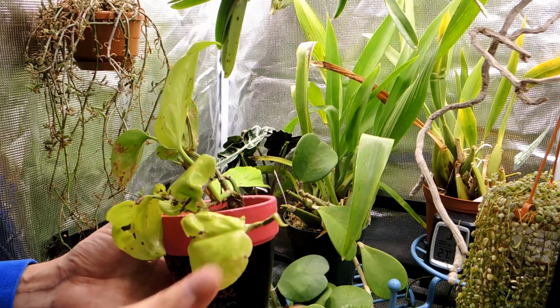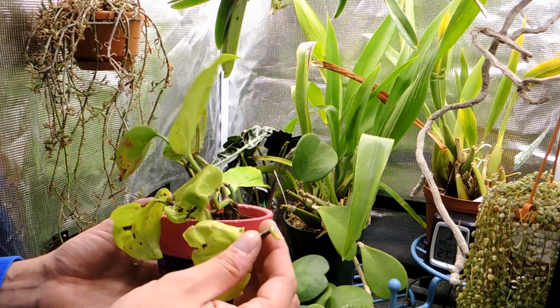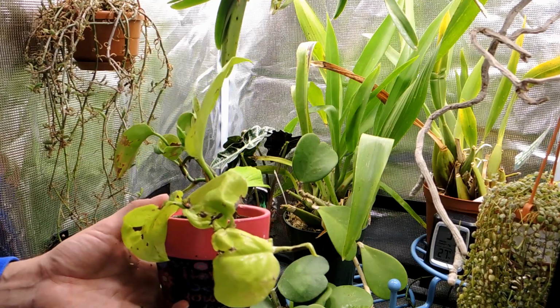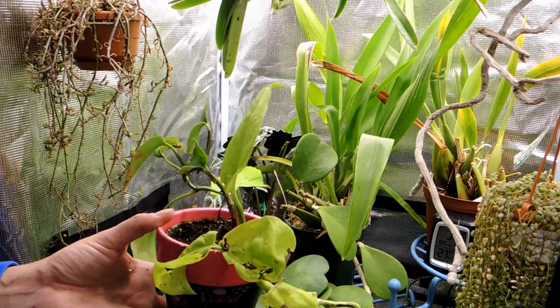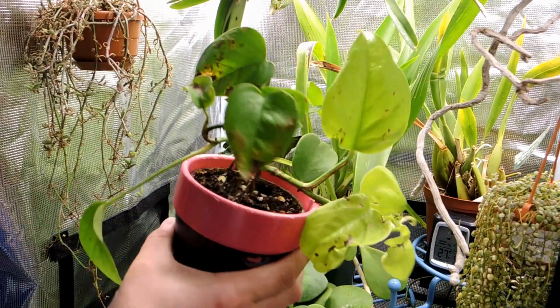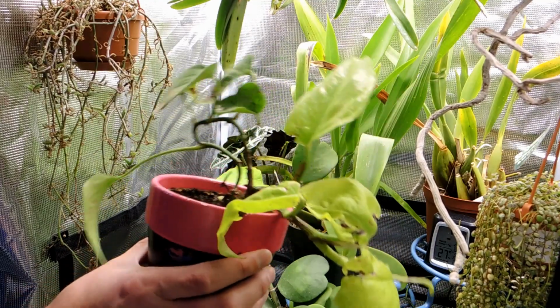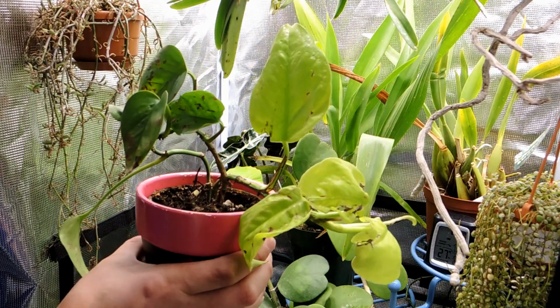Yeah, hopefully being in the grow tent will give it a more constant humidity, and I just want to get some new leaves coming out that don't have any distortions. And eventually I'll just remove all of the crappy leaves. But right now, all it has is crappy leaves, so I'm not going to do much with it for now. We'll see what happens. Fingers crossed that it does much better in this tent.